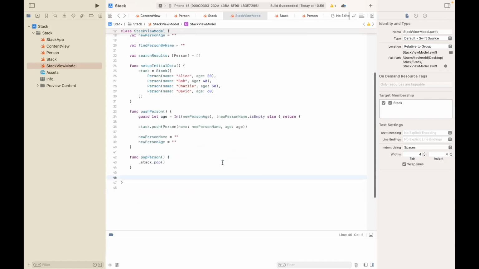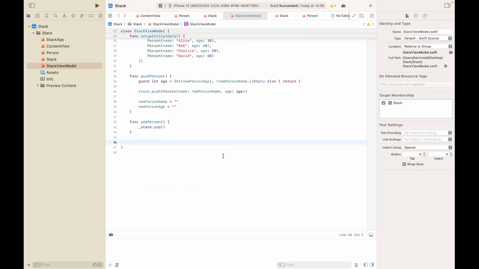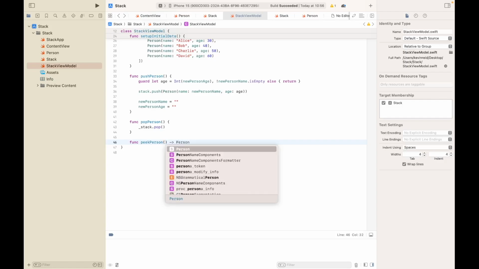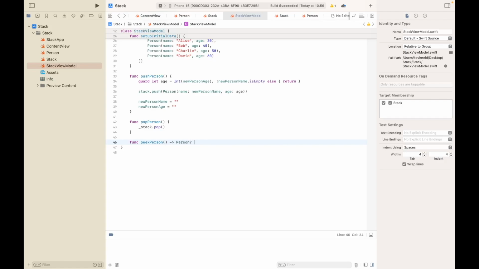And then to search our stack, we need to create a peekPerson function that enables our stack to be searched.